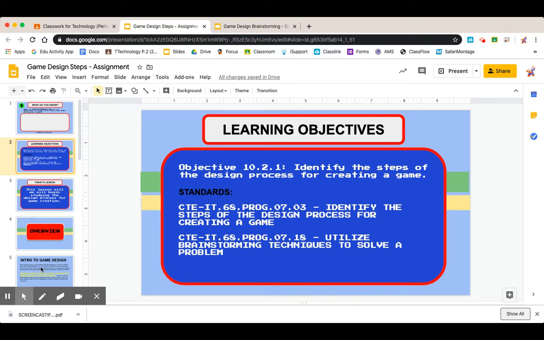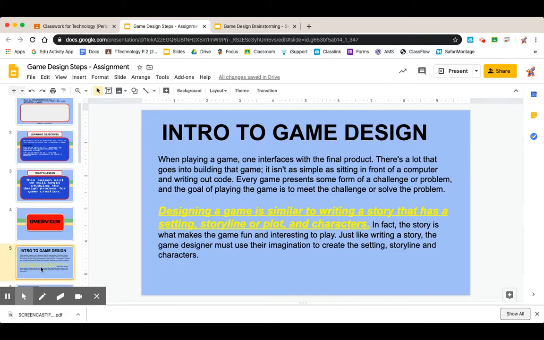So let's go over to the overview. Again, I want you to pay attention to the slides. I don't expect you to read every word, every sentence, every paragraph. However, if I have it highlighted, if the words are a different size, a different color, if they're underlined, that means they're important. So definitely read that sentence, look at those words, or read that paragraph.